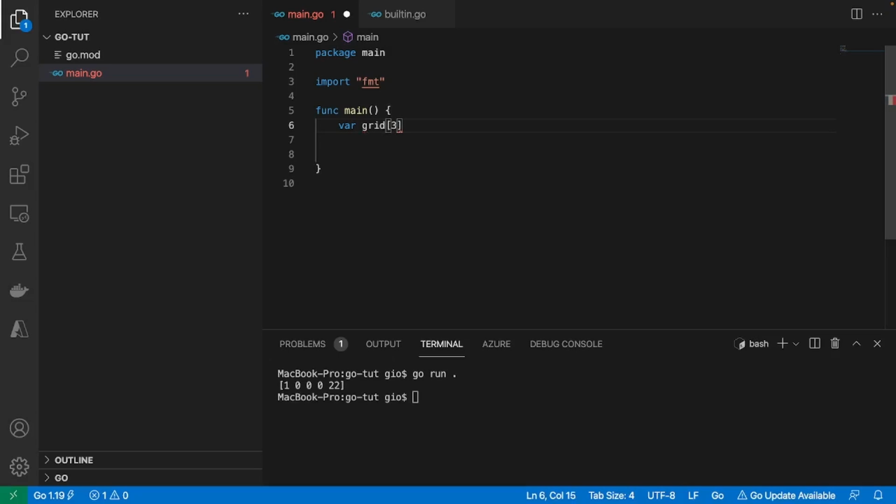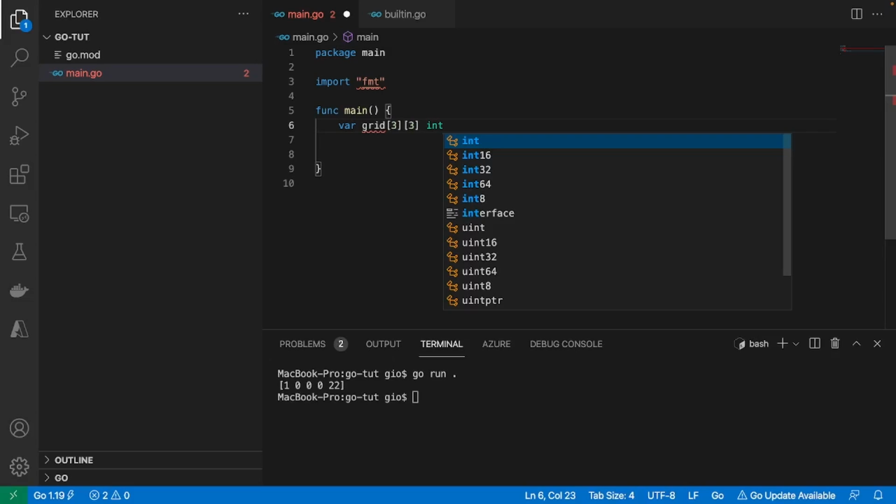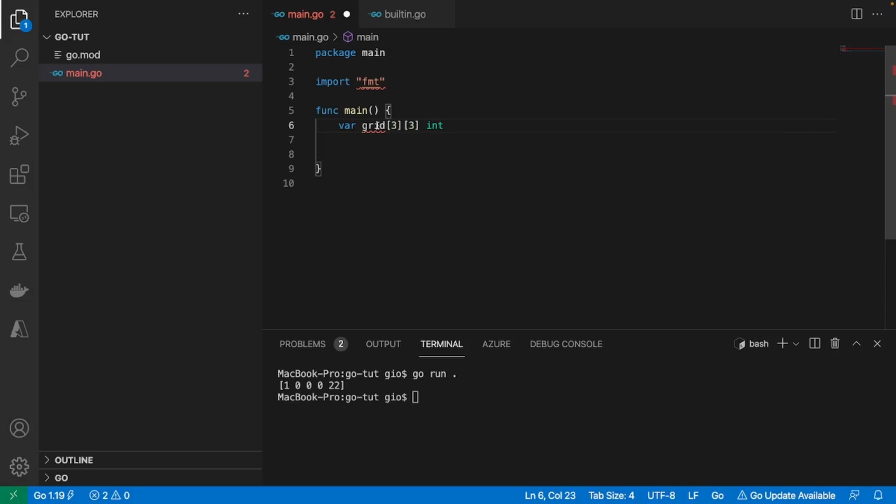So let's do this. And I think when I print it out, it'll be better to actually visualize. But I just wanted to get you guys to be able to interpret that when someone tells you to make a multi-dimensional array. So let's make a 3 by 3 grid, and it's going to be of type int. So this is the variable that's going to hold it. I call it grid, but it's declared but not used. So let's actually use it.